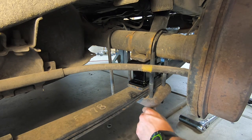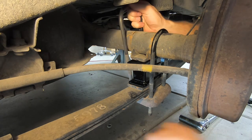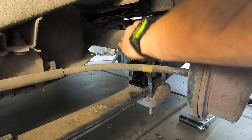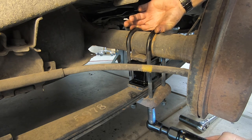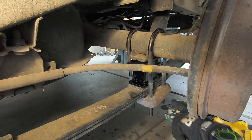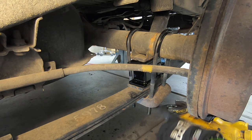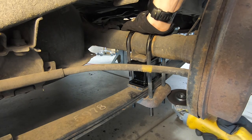Luckily, these U-bolts have got plenty of thread, so this is pretty much a no-cost job. Because the U-bolts are now a lot longer, my socket bottoms out, so I'm just gonna snip the bottoms of the U-bolts and then we tighten it the rest of the way.